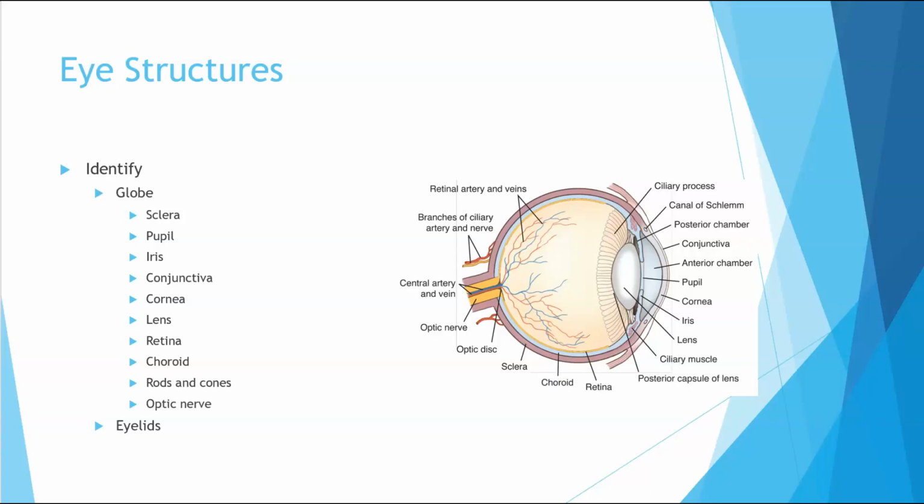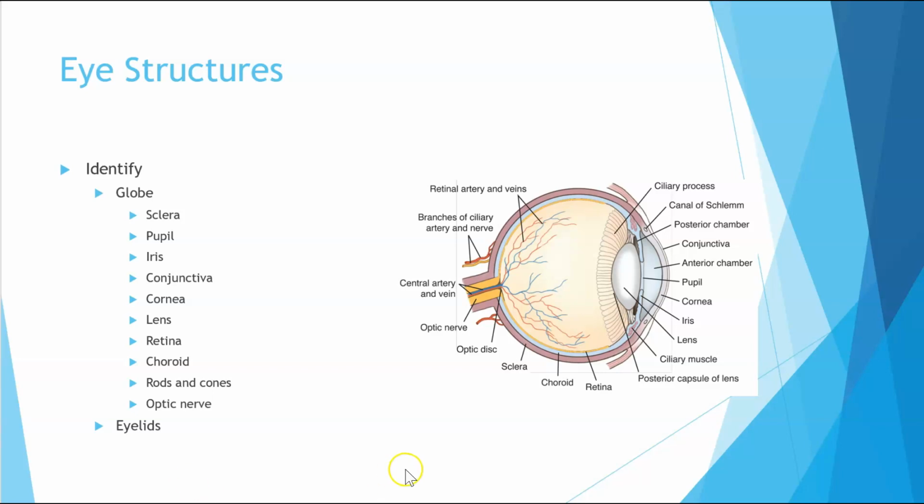Okay, getting a little bit into the actual eye structures. So the globe, kind of self-explanatory, and then eyelids. The reason eyelids are important is because they help us blink, they help keep the eye moist and try and remove any type of debris that's in there. You might have woken up in the morning and had sleep in the corners of your eye. That's one of the things that the eyelid does. The more that you blink, the more it wipes any outside entities from the globe.